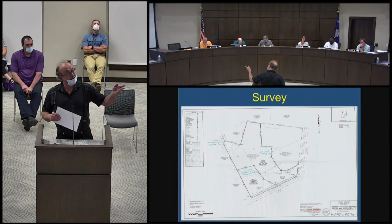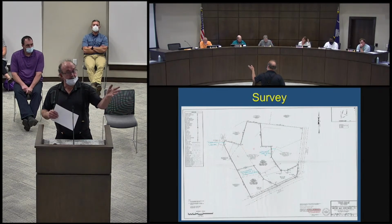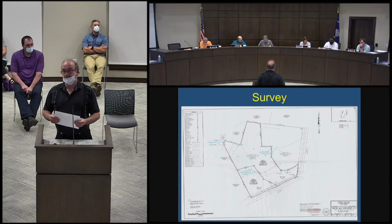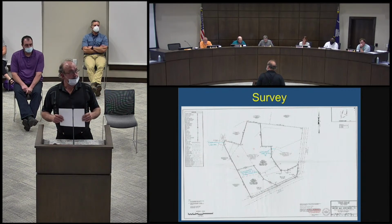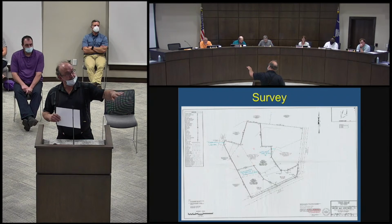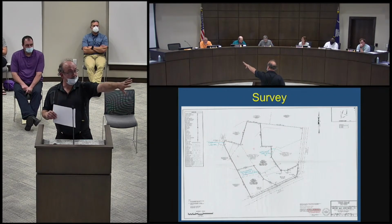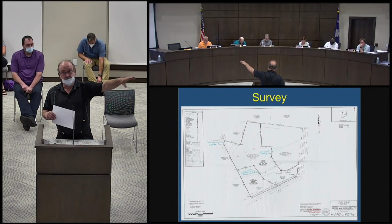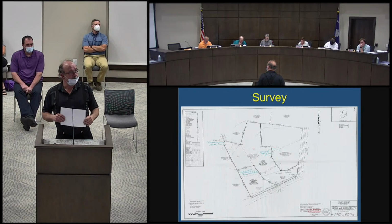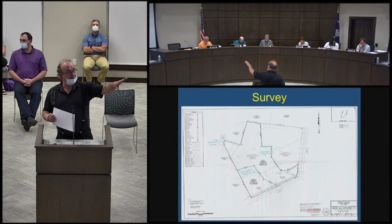Everything on the left-hand side was basically used for horses out near the main highway. They had horses there, stables in the woods. So if you take the 2 pieces on the left-hand side, all that's open field except for some pine trees in the middle of it and some smaller trees. Everything to the right, it looks like that little shoe, all that's open field and very flat in that area.